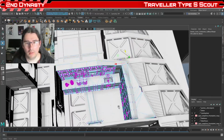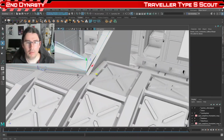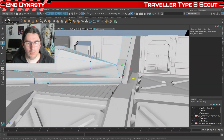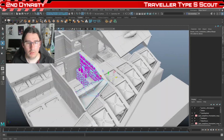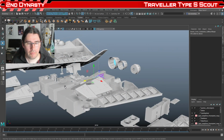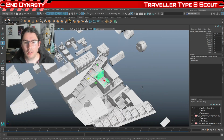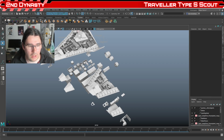It was done by Mikkel, who was an intern here, who's actually doing our version of the rover. Sorry, not the rover, the, God, what's it called? Airaft. Actually, why don't we import the Airaft as it is right now, because you guys haven't seen it, I don't think, or at least not in Maya. Let me get this all together. Hang on a sec.